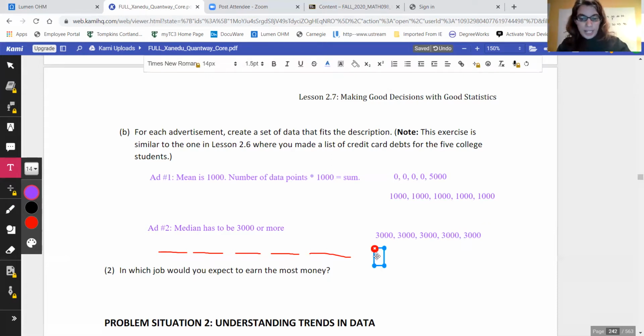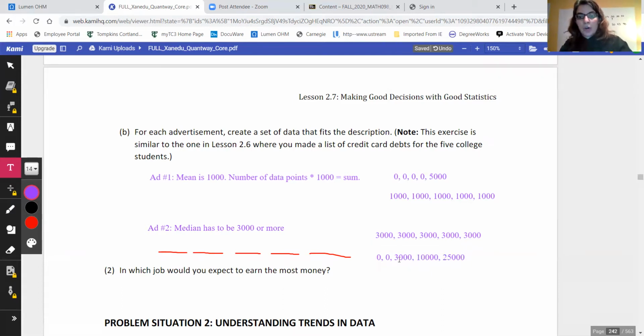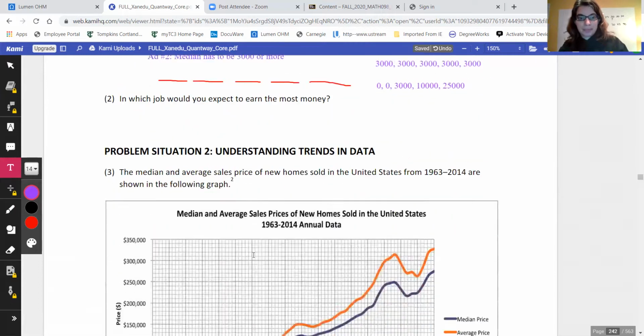Or, again for extremes, you could have this. The thing with median is you don't know how high it goes. Someone could make 3,000, some people could be making 25,000. We don't know, and some people could be making 0. So it really depends. When we read that data quickly, it feels like we know what's happening, but really we have some information, but not as much as we might think.